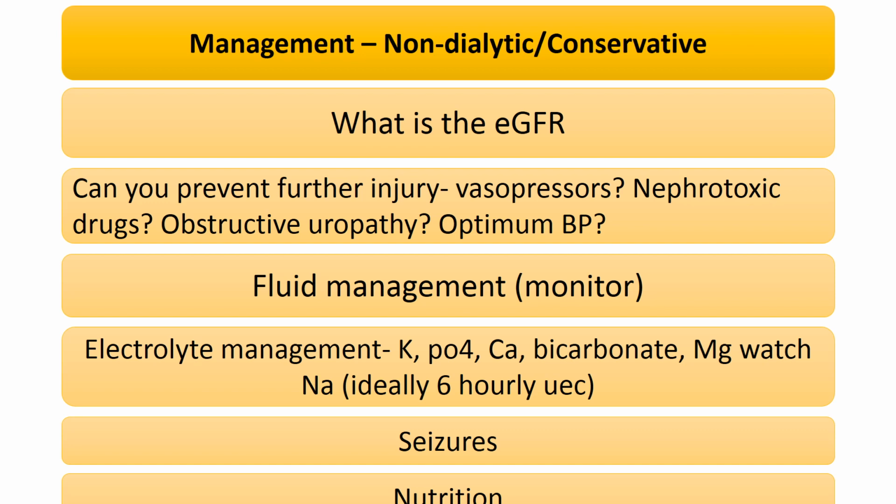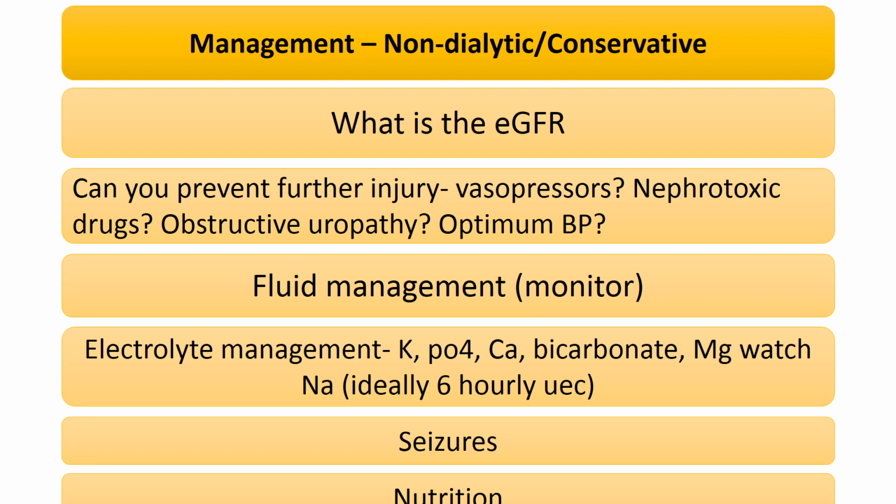If they're passing a little bit of urine, we may prescribe furosemide, which is a potassium-losing diuretic, as a way of getting rid of potassium. And then we can also use potassium binders, things like Kayexalate, which can be given either orally or rectally. And then we need to keep an eye on the phosphate. Often patients that have acute renal failure will have a high phosphate. So if this patient is taking feeds orally, we are going to restrict their intake of phosphate containing foods.